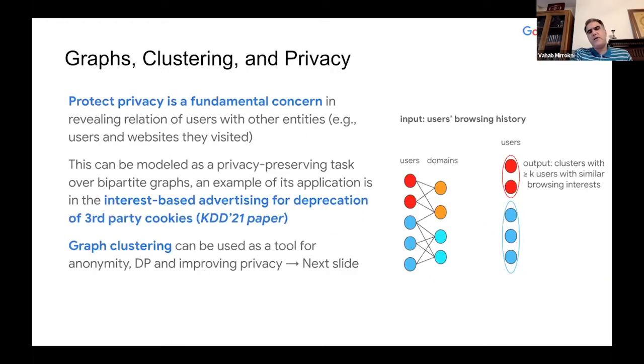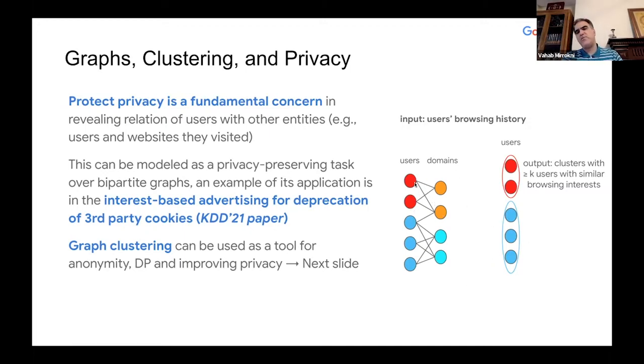Another big application area is actually in privacy, where we model many user modeling problems we have, or interactions of users with some other entities like domains or clicking users on ads and so on. So the user modeling problem there can be formalized as a bipartite graph, and then processing this bipartite graph in a privacy safe way, for example, is an important area for us in terms of applications. We can also mine this bipartite graph.